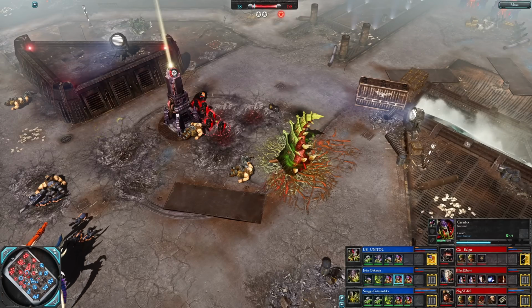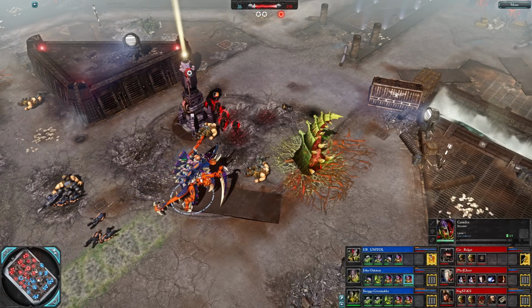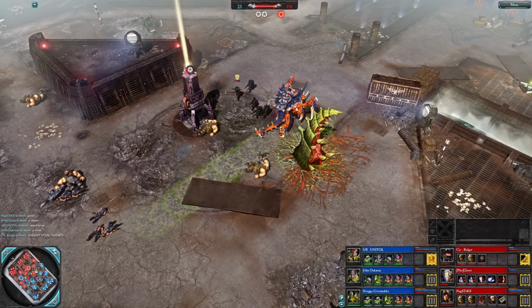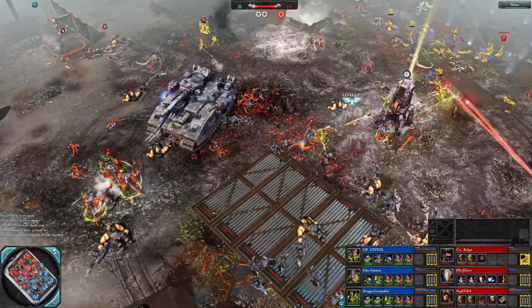Look at this from the red team. Sneaky Stormtroopers. Carnifex, a new Carnifex of John Oakman coming in. There's a double Bioplasma. Okay, they got him out there. Baneblade is up.